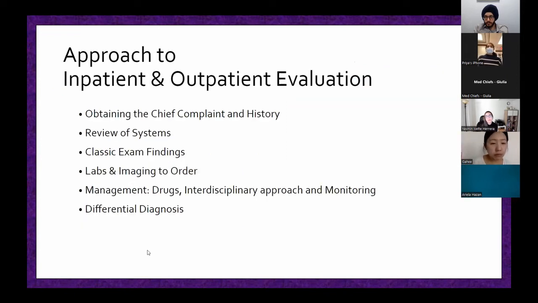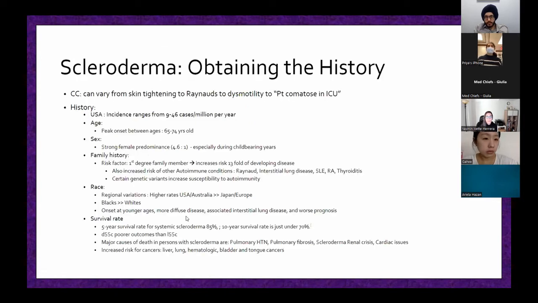So we'll now briefly touch on the approach to the patient on presentation and long-term management. In terms of one, history is very important, and obtaining family history is included in this. Review of systems, we'll touch base on what are the different things to ask, what are the different exam findings to look for, what are some labs we already talked about, imaging studies we'll touch base on as well. What are the drugs we use? I'll go briefly into this, and what are the differential mimics?